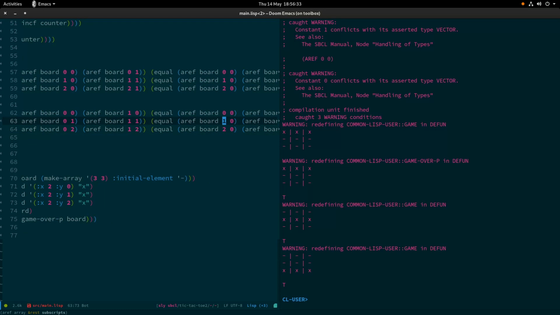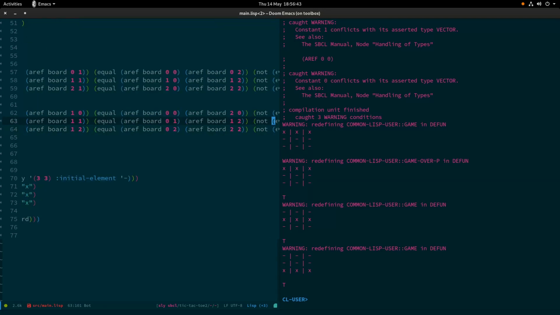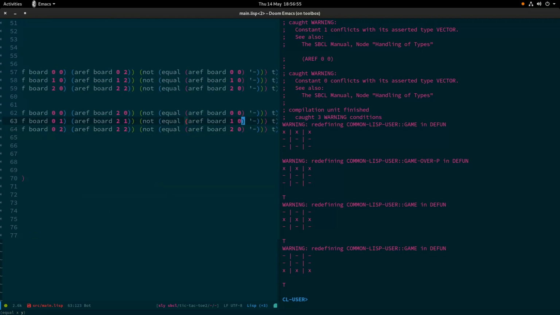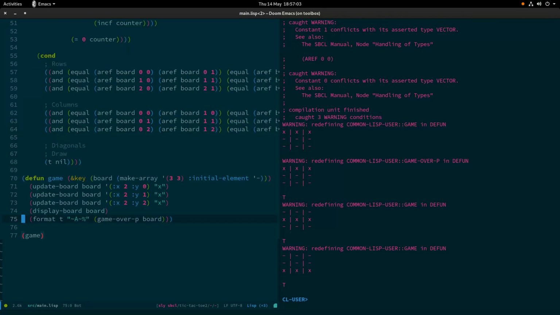Looking at this would be 0, 1, and this would be 0, 2, and finally this is 2, 1 and 2, 2 there. At the end of the line we want this to be not 1, 0 but 0, 1, and not 2, 0 but 0, 2. So let's set this all to the same thing.